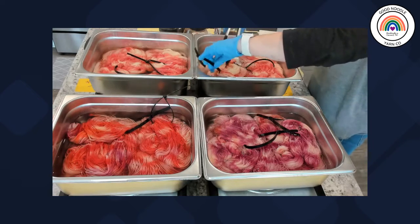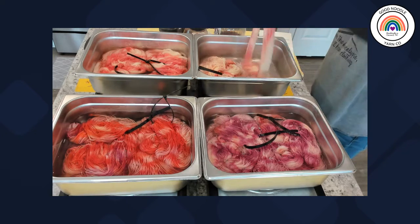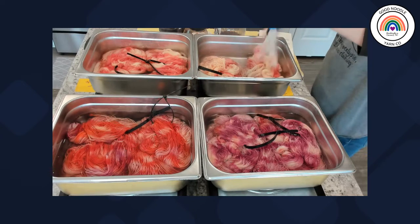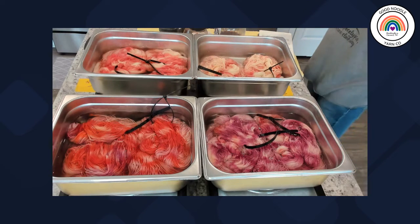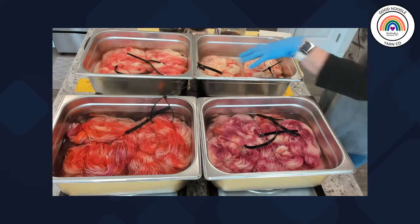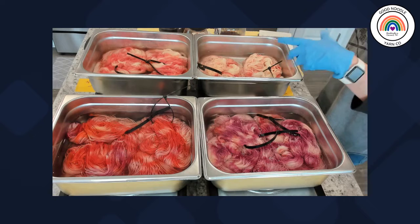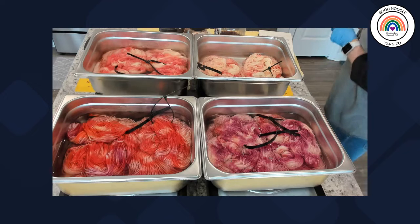I use a reusable nylon zip tie just to help me get it in and out of the water a little bit easier. But when I'm putting the yarn back, I move the zip tie about 1/4 of the way down the skein, so that I'm putting things in a different orientation, and different parts of the yarn are showing on the top. Like you can see there's a lot more white here than there was, because there was a lot of the whiter and lighter colors that were underneath. So I'm going to want those to be on the top so that the next color will help take care of those.